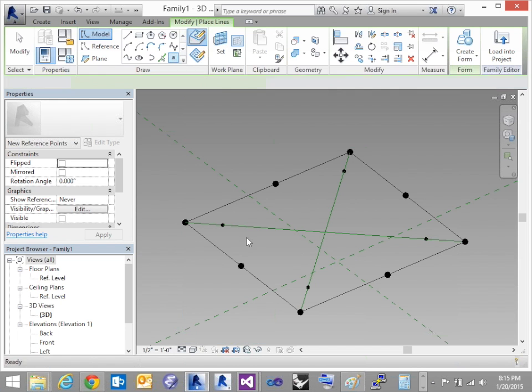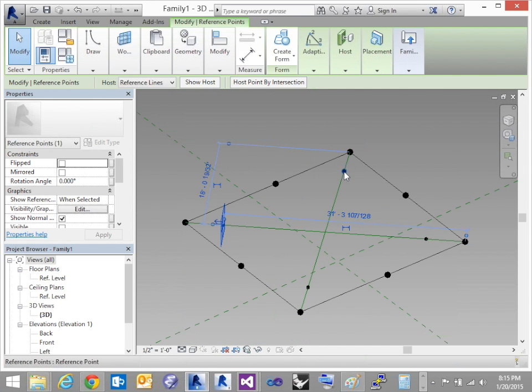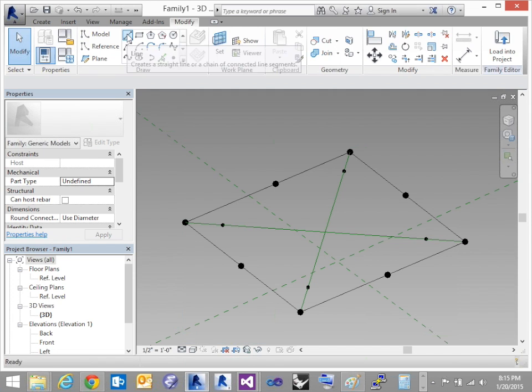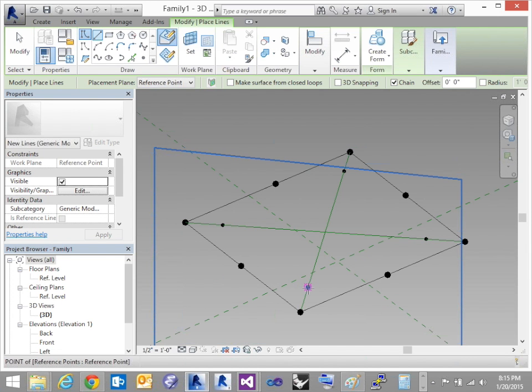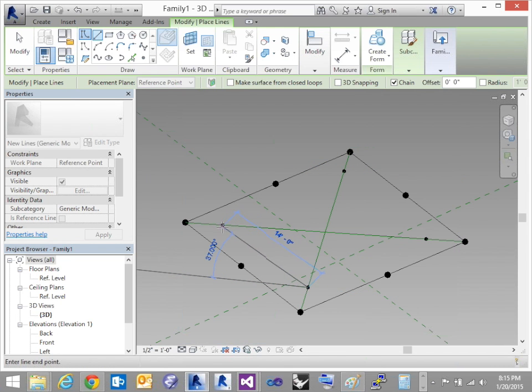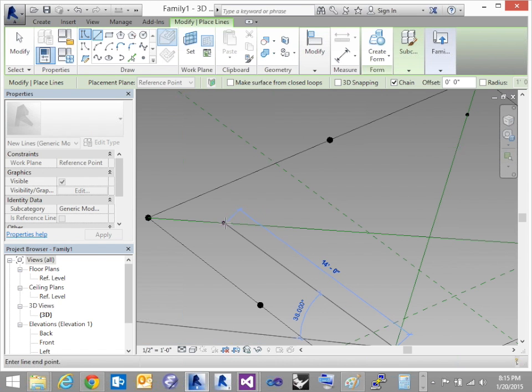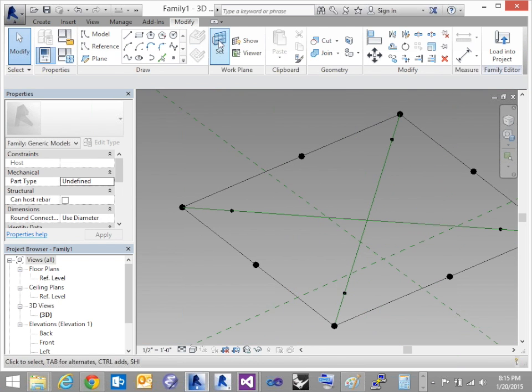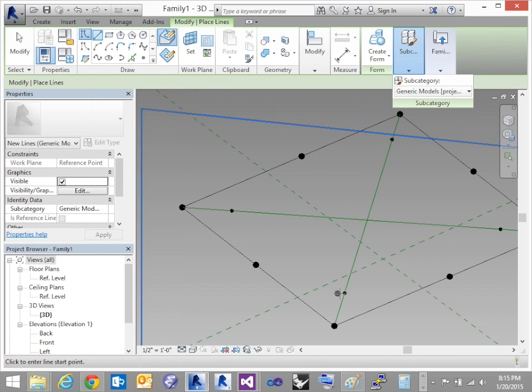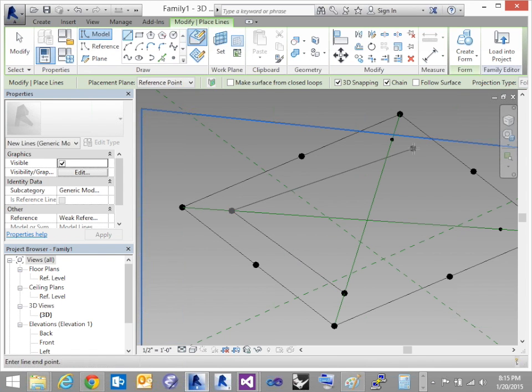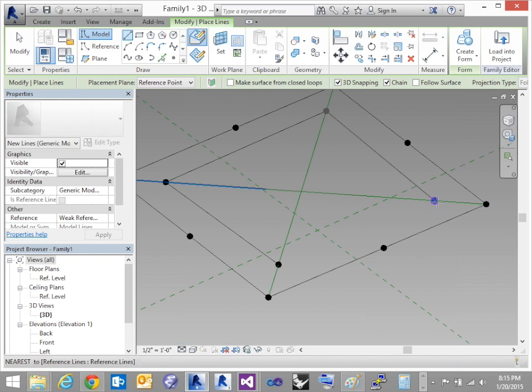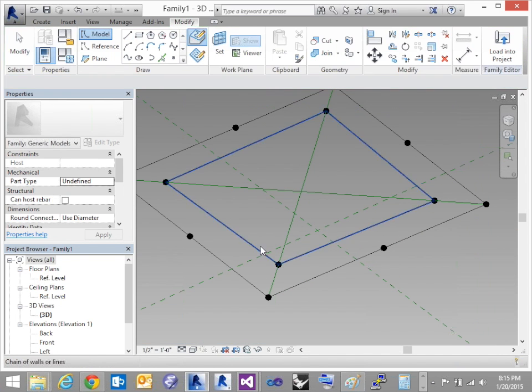The reality is this is different from, for example, if I wanted to be above this point.